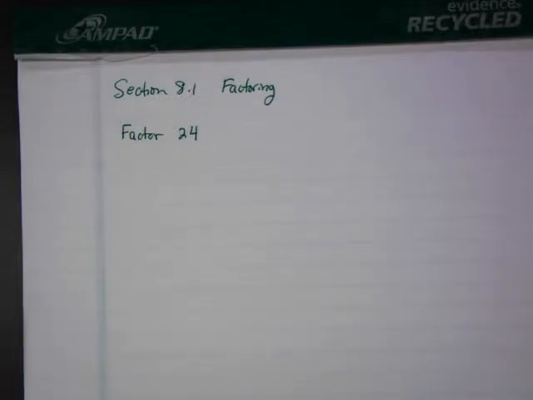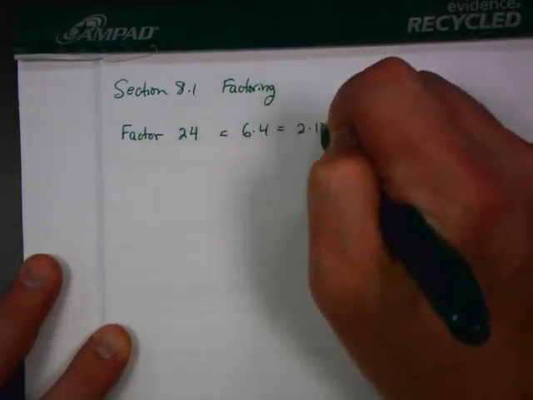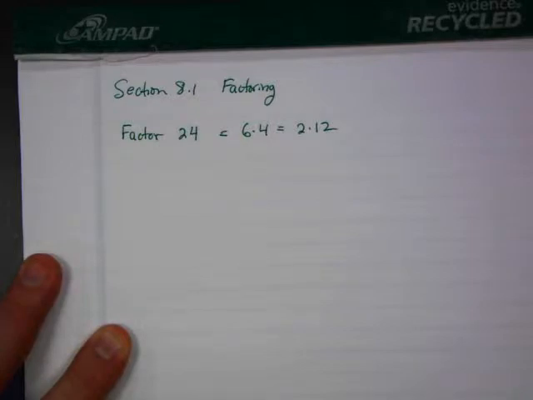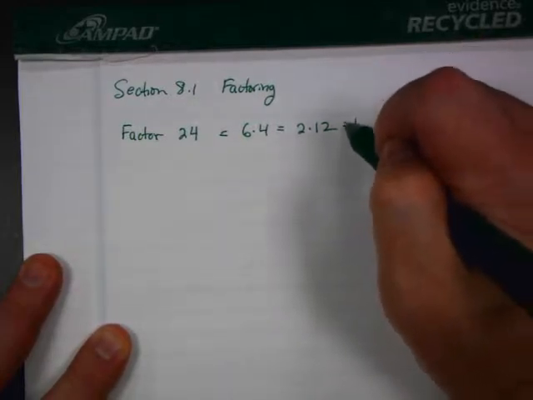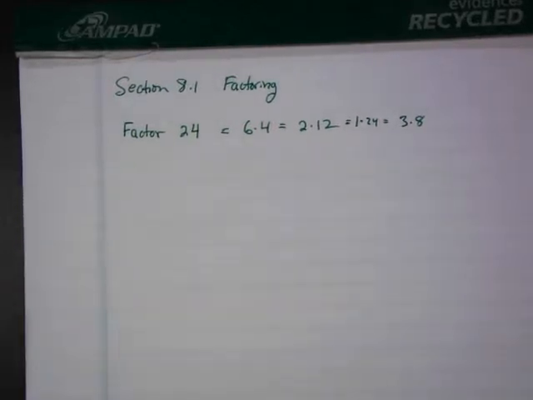What does that mean if I ask you to factor the number 24? What times what will equal 24? That's exactly right. So what times what will equal 24? There's lots of right answers. One correct answer is 6 times 4. Another is 2 times 12. Another is 1 times 24. 3 times 8 is another correct answer. There's more correct answers. We're not done yet.